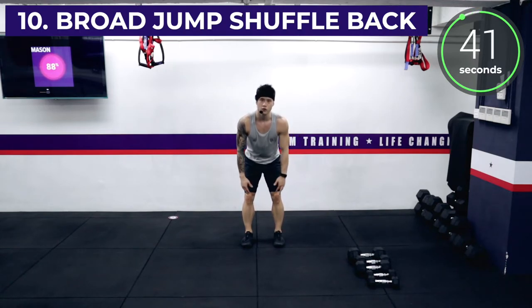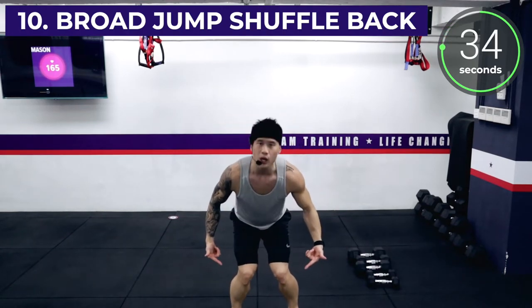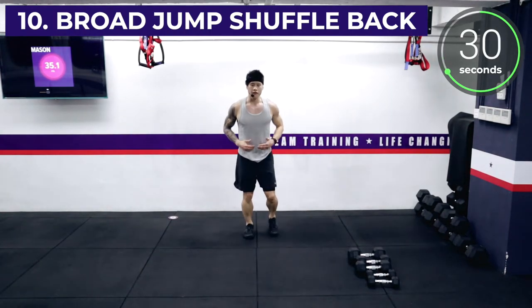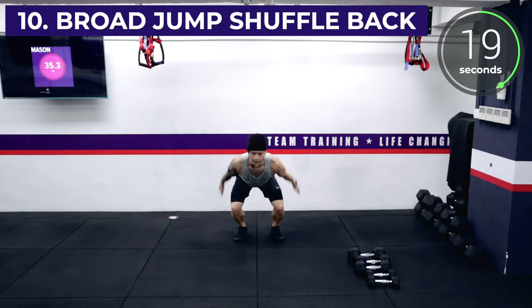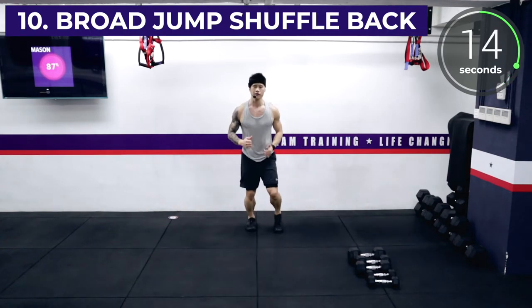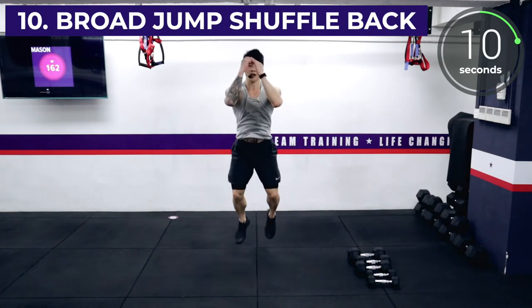Some of us might have really weak knees, and as we jump, we cave our knees before we jump, and then when we land with our knees inwards. What I want us to try to do is, before we jump, turn the heels inwards, dig your feet in, turn your knees out, jump, and keep those knees pointed outwards at all times. That'll give us good form so that it prevents our knees from caving in on us, okay?